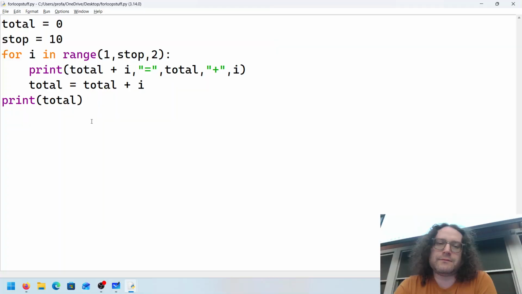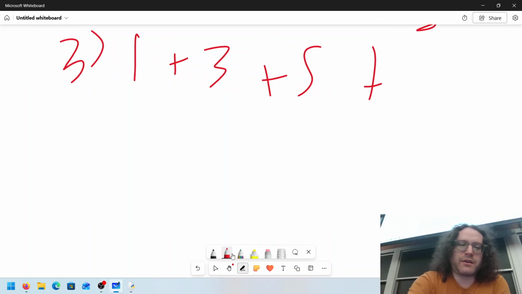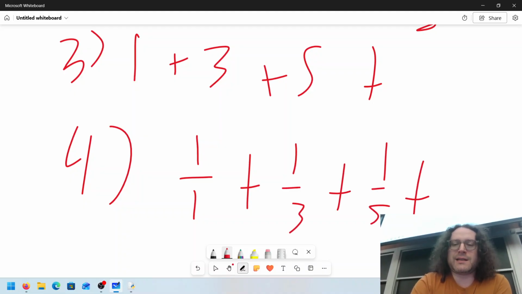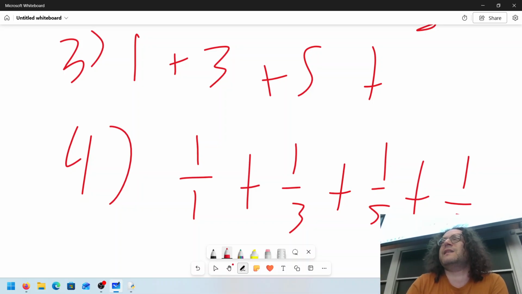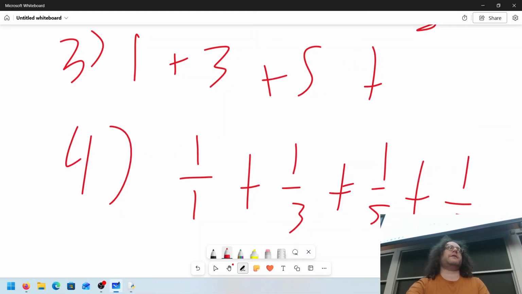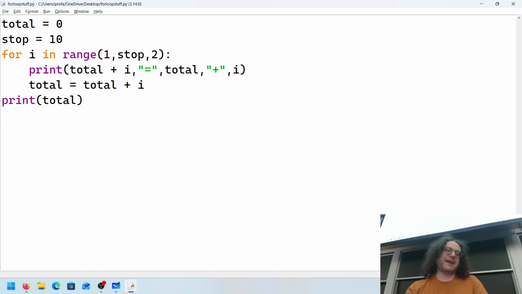Now, let's go ahead and add in the fractions. Turning it into a fraction, right? Okay, that's the next step, which is 1 plus a third plus a fifth plus a seventh, and that's not nearly as hard as it seems, because all we're doing is putting a 1 on top of this, and once you see it, you can't unsee it. All you have to do is just do this.